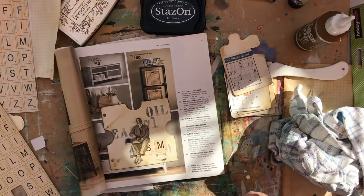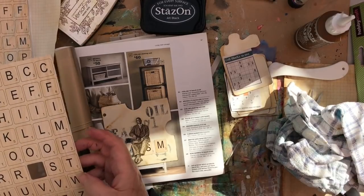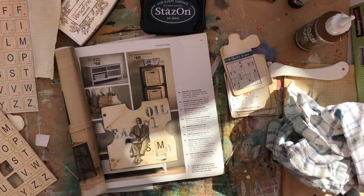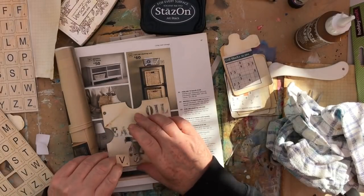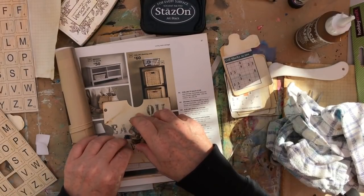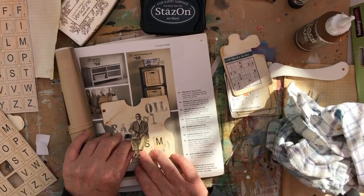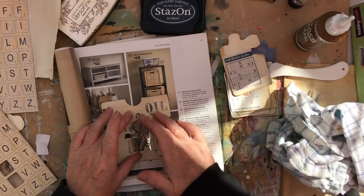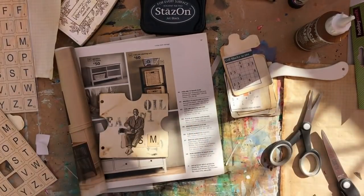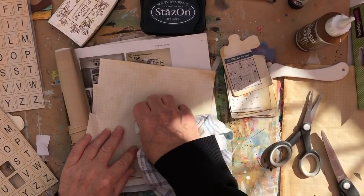And I think these go really nice against that kind of background, which is quite simple in a way, just the coffee stained and just a little bit of stenciling. And I'll do this with a couple of others as well. And again, I think it keeps that theme of using the letters and just adds a bit more interest.